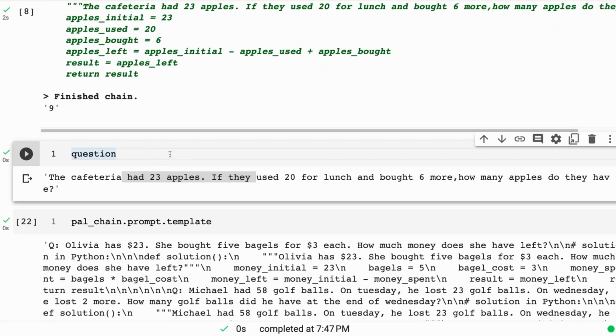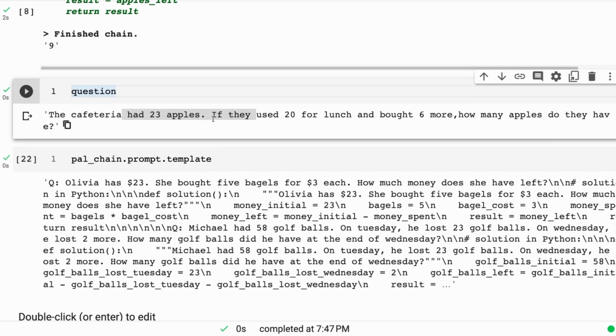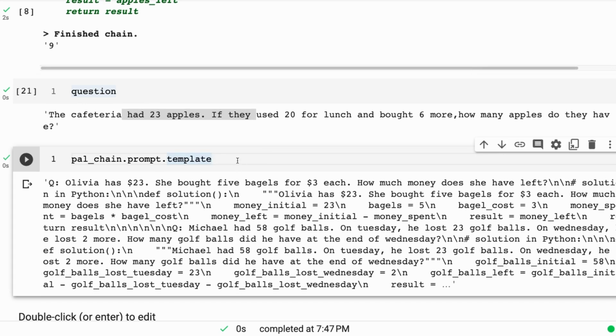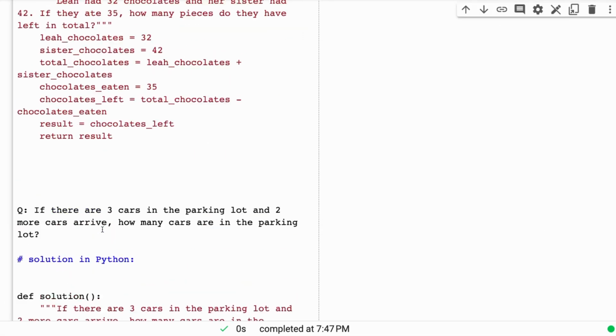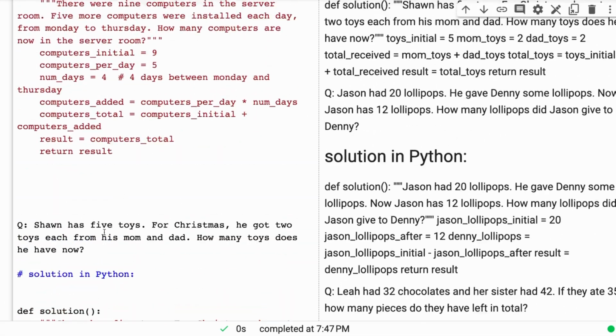And we can see here this is the question that I put in. This is the actual template that we're using here. Like I always say, you should look at the templates yourself so that you can learn from them. Looking at this, it's a bit hard to see, so what I'm going to do is just copy this over and paste it in here so that we can actually read the full template.